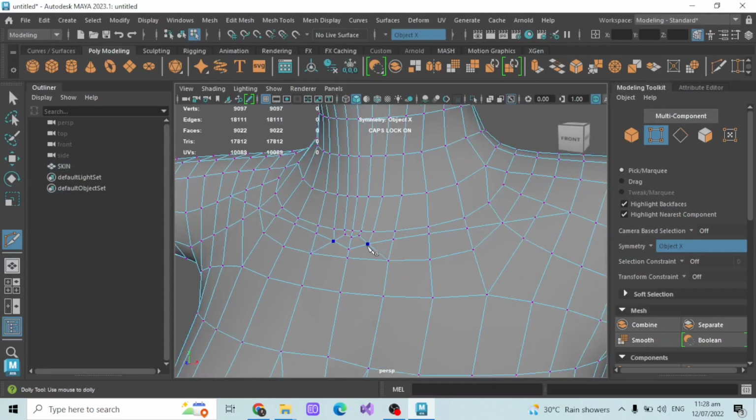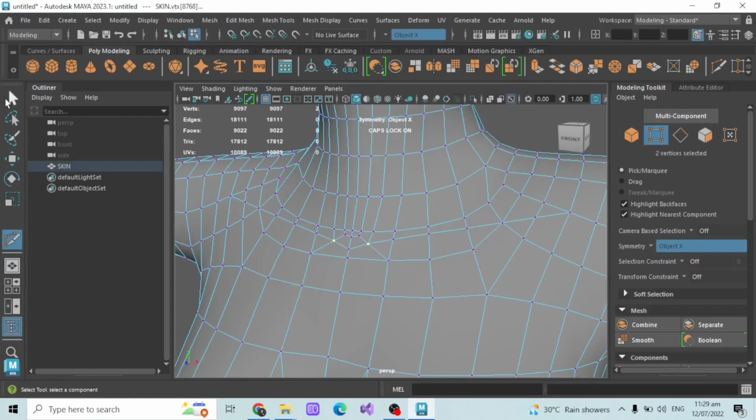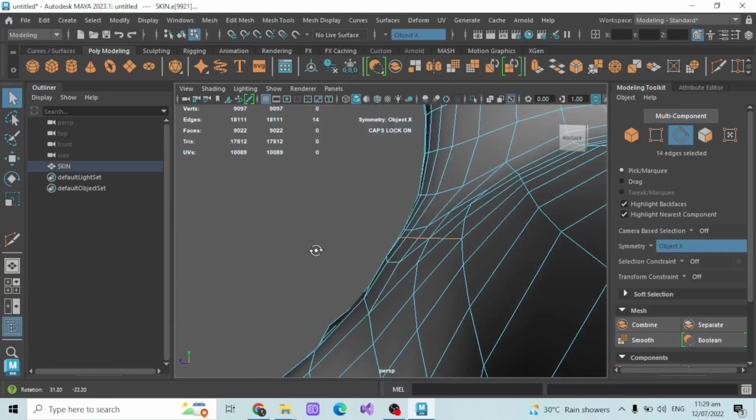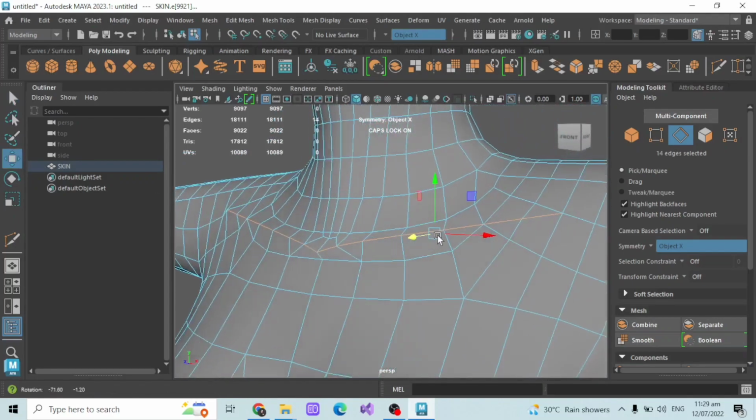You can cut a straight line from one vertex to the other if you select vertex mode. But if you select edge mode, it looks like that. I usually just work with vertex mode. So once you cut a straight line there, you can then move this line above, or we can protrude this part here and it will look like a collarbone.